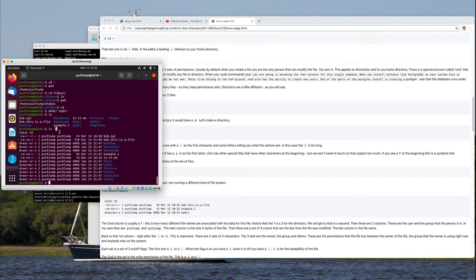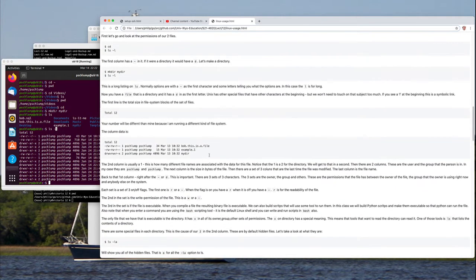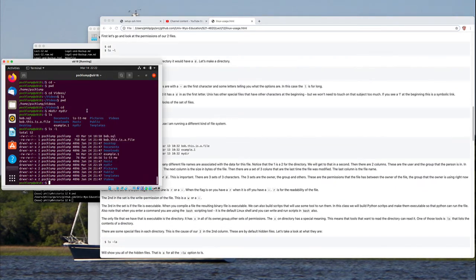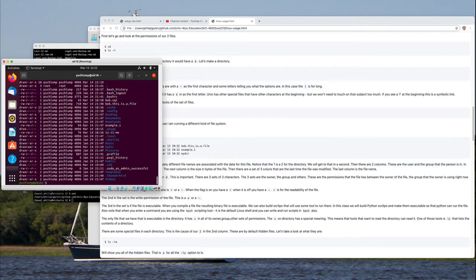The L is for long, but there's a couple things that have been left out when we do this ls -l, and that is there are hidden files. If we do ls -la, you'll see that there are more files listed suddenly. And one of those files that is listed there is this funny file called dot. Dot refers to your current directory that you're in. If you are in a directory and you wanted to read the contents of it, say you were writing a program like ls, you would actually open to read the file dot.